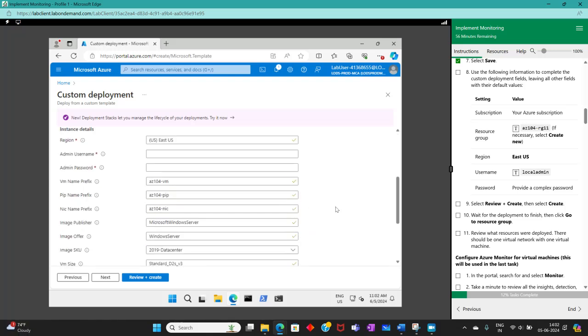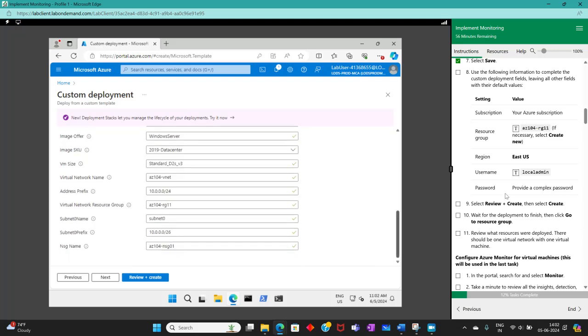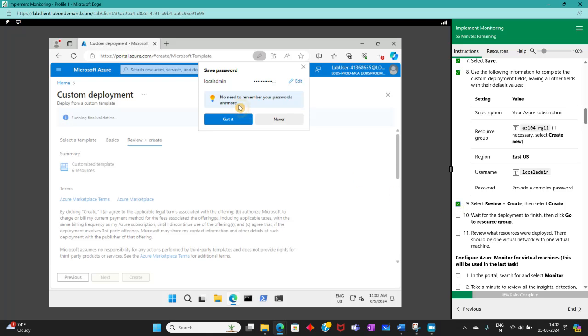It is already created. Username is going to be local admin. Password I am going to give. Review and create.